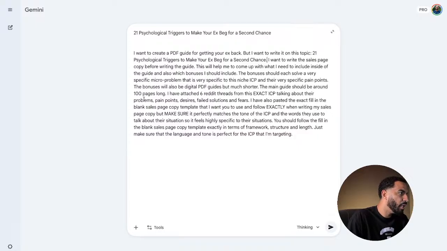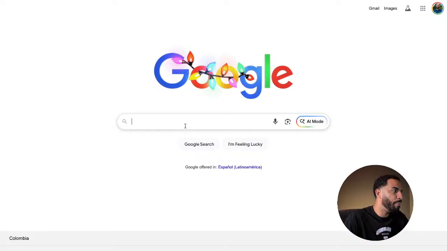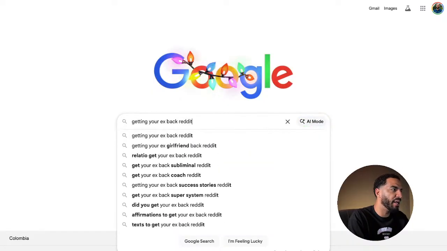And here, see where it says I have attached 6 Reddit threads from the exact ICP talking about their problems, pain points, desires, failed solutions here. So what we're going to do next is actually go into Google, right? I'm going to go to Google and paste in the main problem. I'm going to put in Reddit, right?